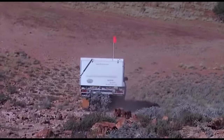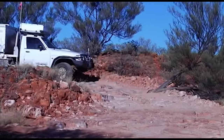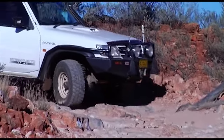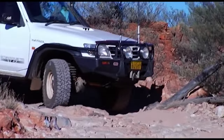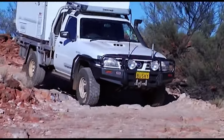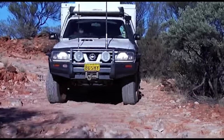Well, you could, as we saw in the Canning, load your four-wheel drive up to the gunnels with camping gear, and that's fine. Or you could choose a camper trailer. But there are issues, there are concerns with a camper trailer in those really remote and rough areas. The strain on the suspension, on springs, shocks and axles, plus the stress and strain it puts on the towing vehicle, not to mention the driver, makes it a dicey choice at best.